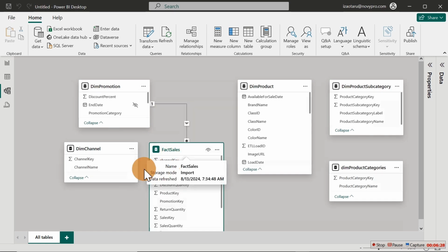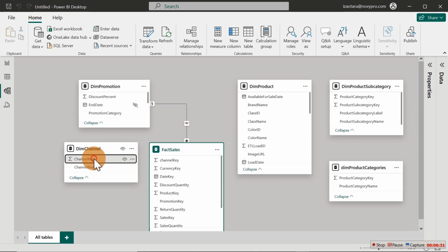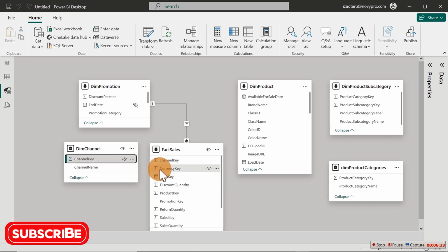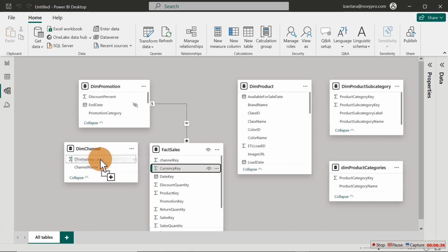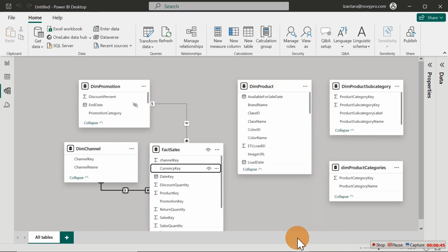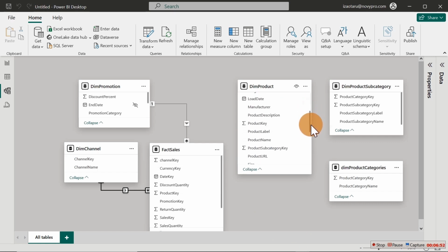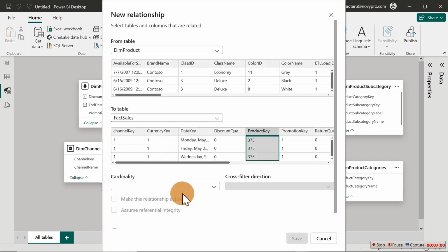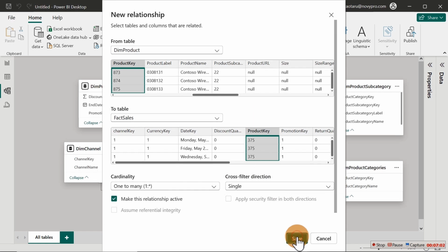The next thing again is for us to connect our channel. So we have the channel key and we can push this channel key to here like this. Don't touch anything, just go ahead and click on OK. That is as simple as that. All right, next again is for us to look for the next key from this particular table, and that will be our product key. Which I'm going to find and push into the right key right here. So just go ahead and click on OK.